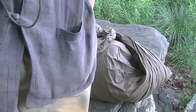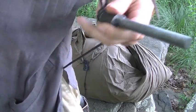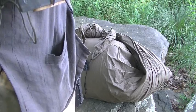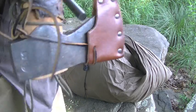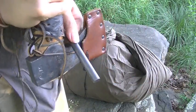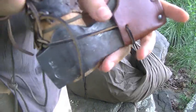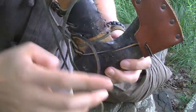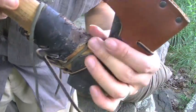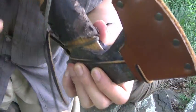Okay, it does work. This big ferro rod is tied on a lanyard in my pocket all the time, and it does work. I don't know if you can see that. So that helps a lot. At least if I just have my axe, if I lost my haversack in the water, and I just have this and my ferro rod, well, I can still light a fire with this axe. I can still ignite things with this axe.